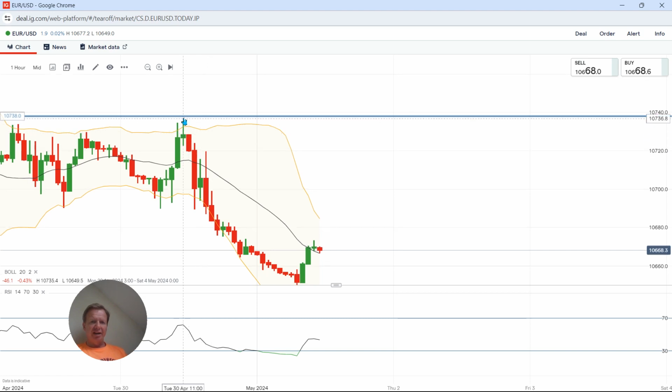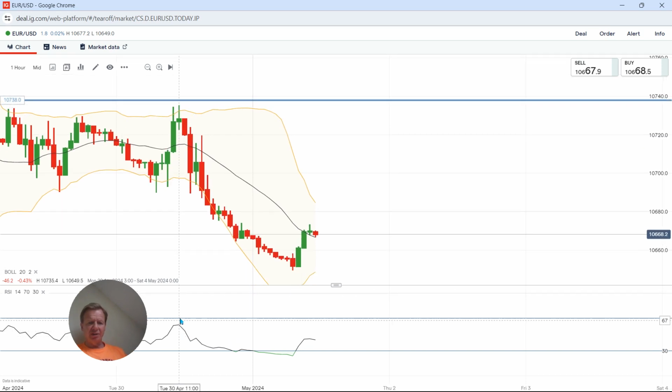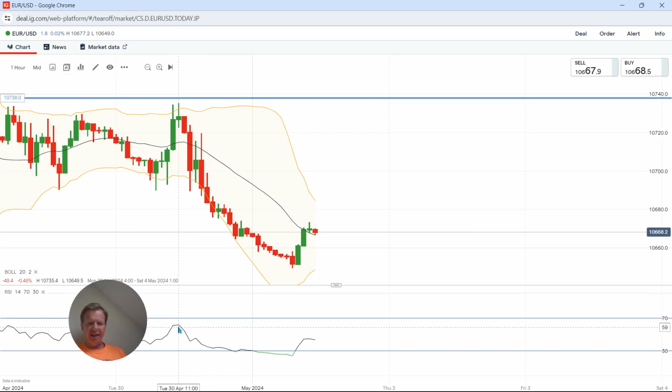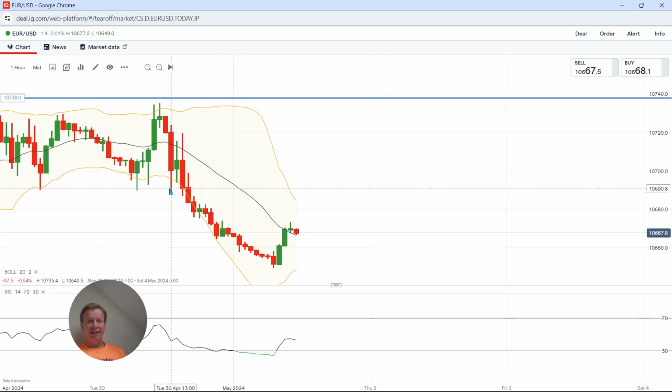And the reason I took it out at 10,728, as I previously said, was, look, it's hit here, we've got two wicks here, it's not going to go out any further from the channel. We come down to the RSI and we look at the RSI, and here, when the line starts going down, that indicates the price is going to start coming down, okay. And that's exactly what it did. And in fact, I got my 20 pips in the first couple of hours. It went down to 10,690, but I didn't actually take it.